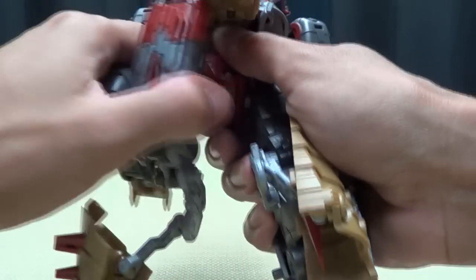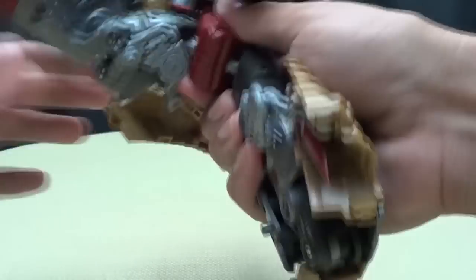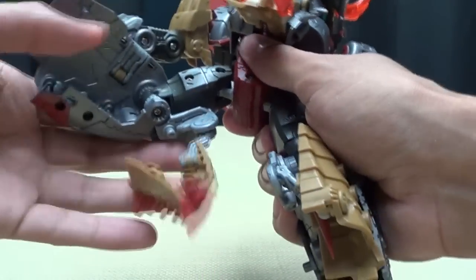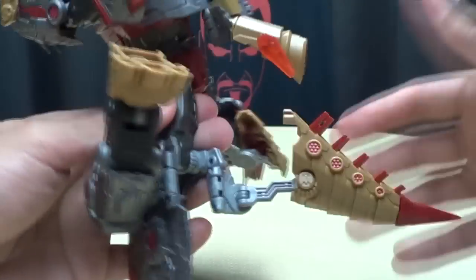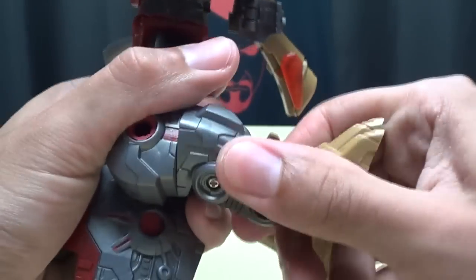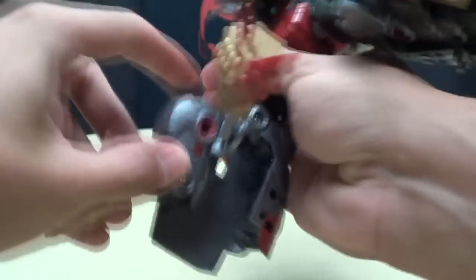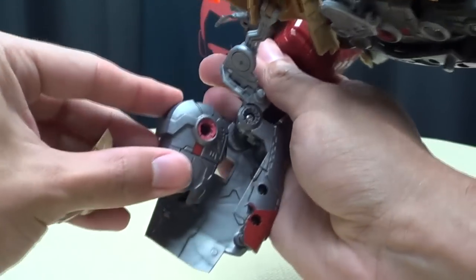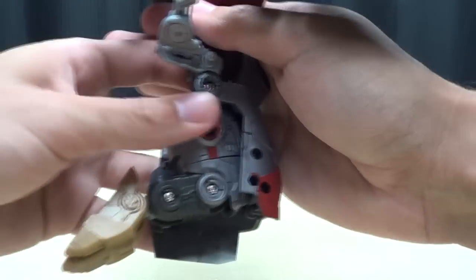But second verse, same as the first with the other leg. You're just going to take it and unfold it right there again. Bring it out and swing that tail in so you can get everything moved around here. Swing that out and around like that. Take the dyno leg, rotate it at the swivel like that, and then swing it into the leg. Oops, you do want that up so you have your clearance.